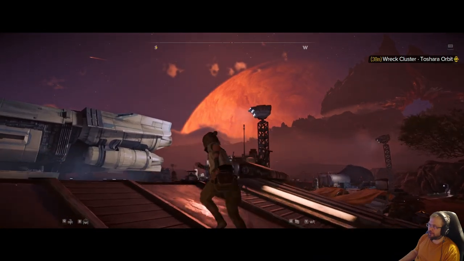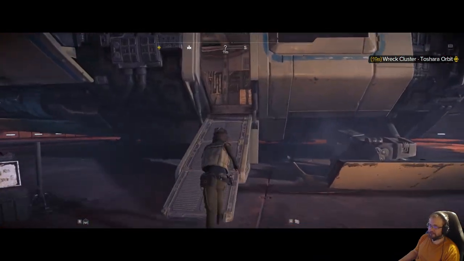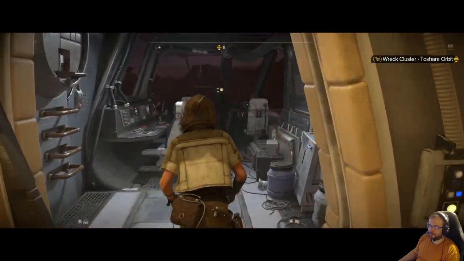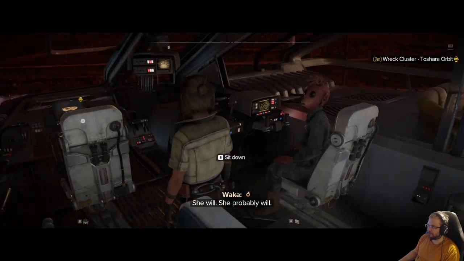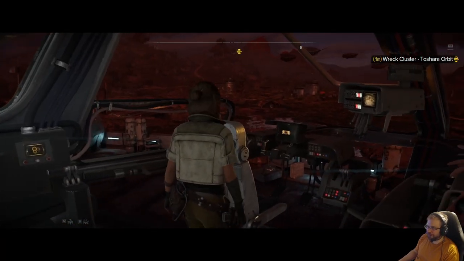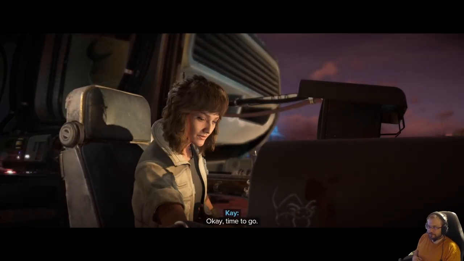Okay, so these planets have a day and night cycle, which is great. I mean, not all games have them. Ship looks fixed up. You're sure it'll fly, Waka? She will. She probably will. Probably. Well, I hope this goes better than the first flight. Okay, time to go.